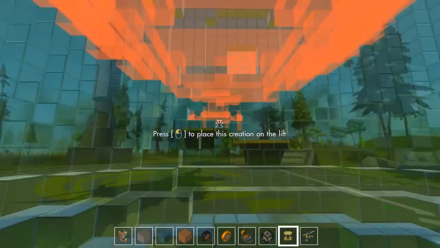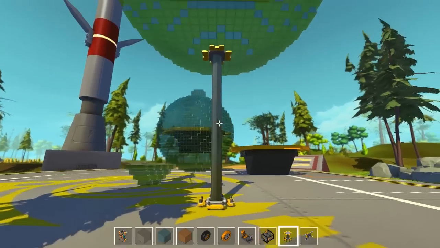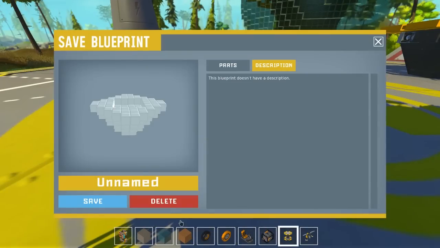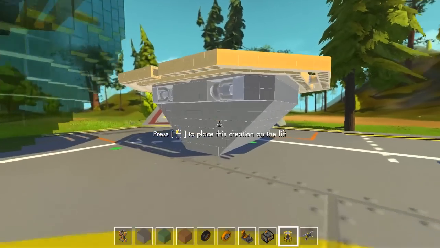Probably shouldn't have had you put this on a lift to begin with. I should have gotten it. Getting in and out of this thing is going to be a nightmare. Here, watch. No, I got it. I'm actually going to go through and delete all the other stuff, too, because there's a ton of stuff in the way here. Okay, go for it.